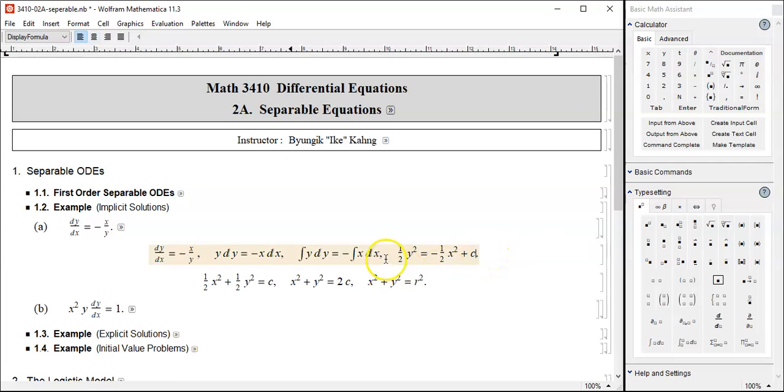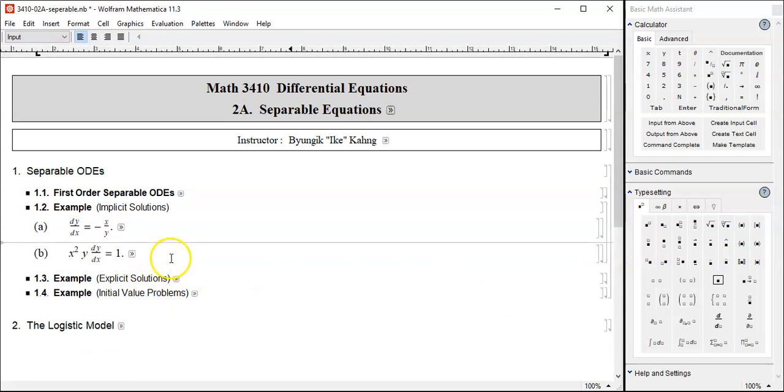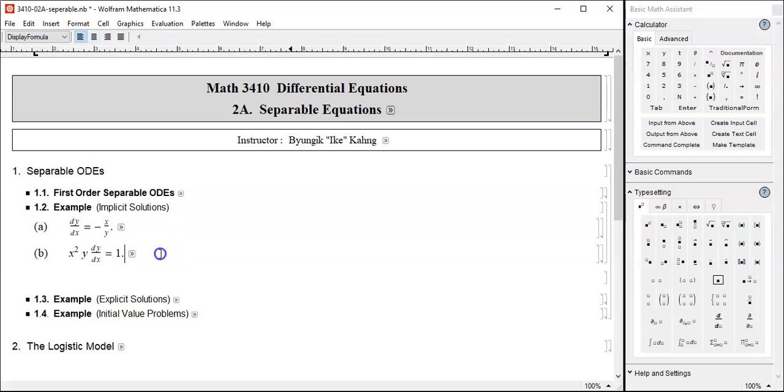As far as this implicit solution up to here is concerned, that's straightforward. Separation of the variables and antiderivative computation. Now, the integral computation may become a little bit complicated depending upon how complicated your integral is. And you may have to use some different techniques like substitution, integration by parts, and so on and so forth. But the hard part is actually what comes afterwards. Analysis of the solution. This one was just minimal, but there are some problems where you have to do a lot more than this.